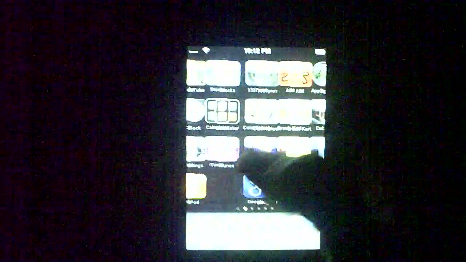That leads me to one other last thing. You only get Icy on this. You don't get Cydia when you jailbreak the 3.0 beta 3 firmware. So that's another thing to take into consideration, guys. But that's it.